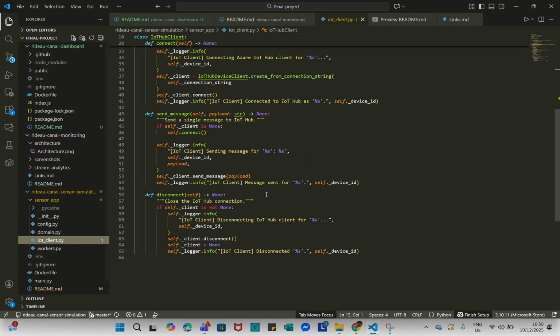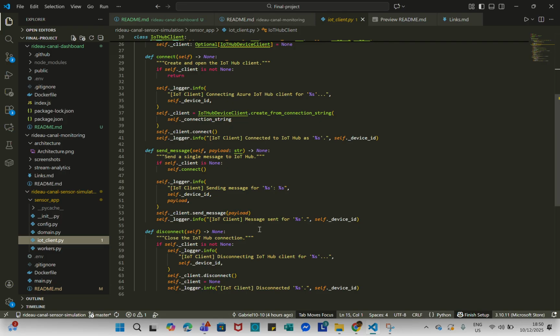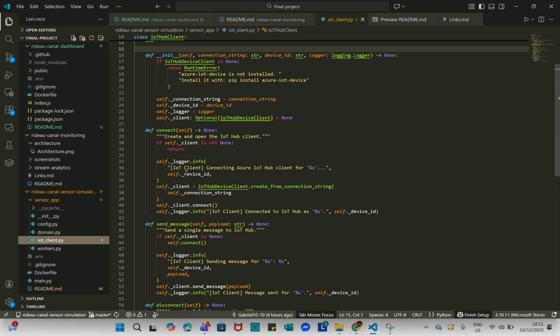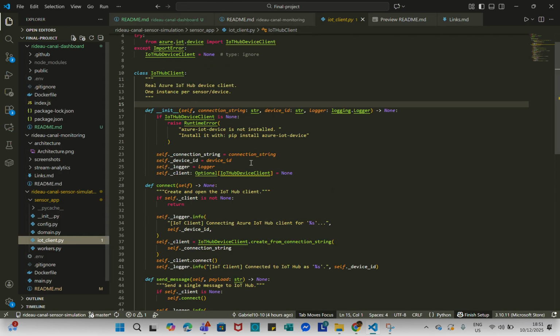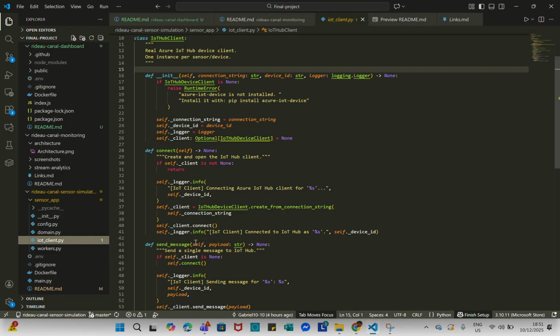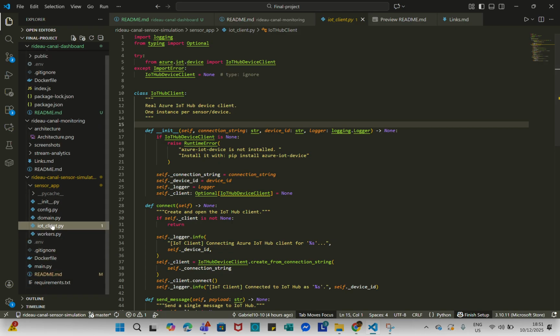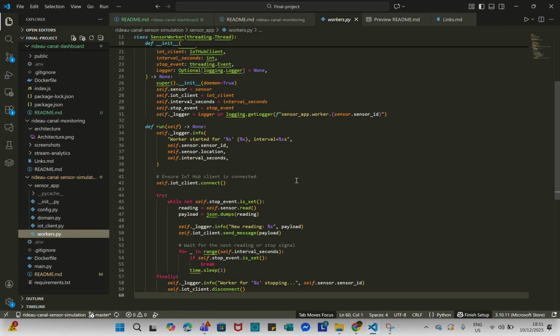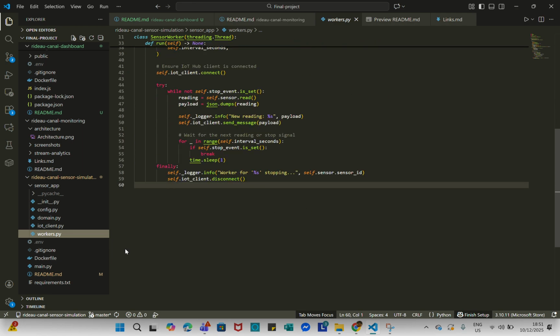The IoT client is responsible for sending data to IoT Hub. And then workers will be responsible for launching each sensor inside a thread.